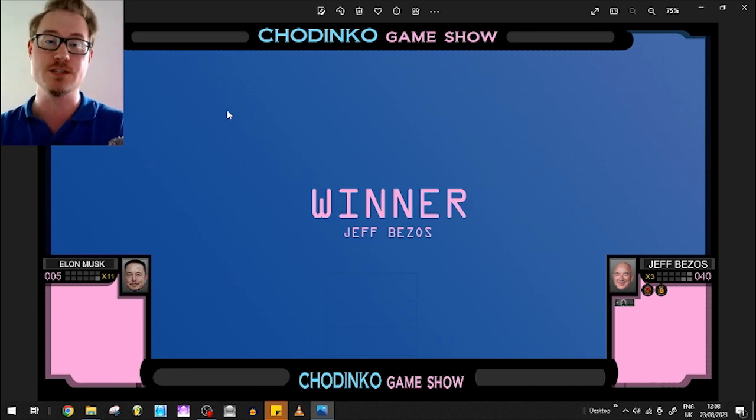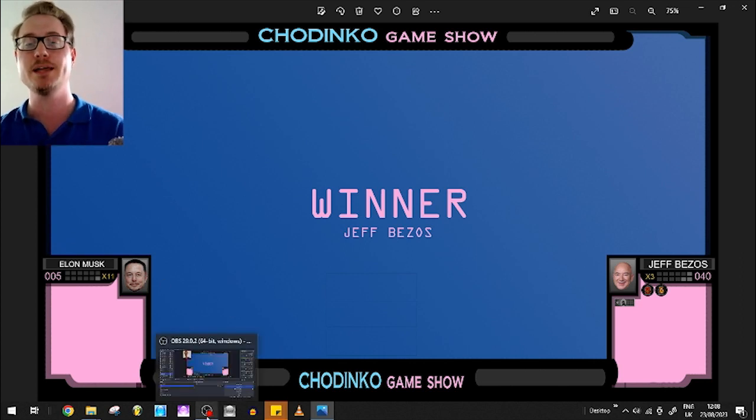Now, obviously, this took me 13 months to make. It wasn't like every day, but I had to chip out time in my slot to get it made. It was very time-consuming. A lot of the time, I make mistakes with the scores, with things, and then I have to go back and fix them. It was a nightmare. But it is done now. You now know how to play Chodinko.